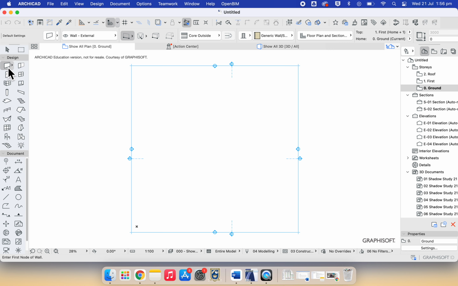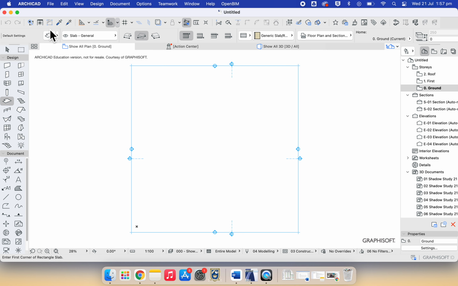When you click on one of these, for example the wall, the toolbar across the top here comes up, is called the info box. The info box relates to whatever's been selected down this side. So we've selected the wall, and everything across here is wall related. If you select concrete slab, you can see up the top here it changes to concrete slab, and everything along this info box is concrete slab related.